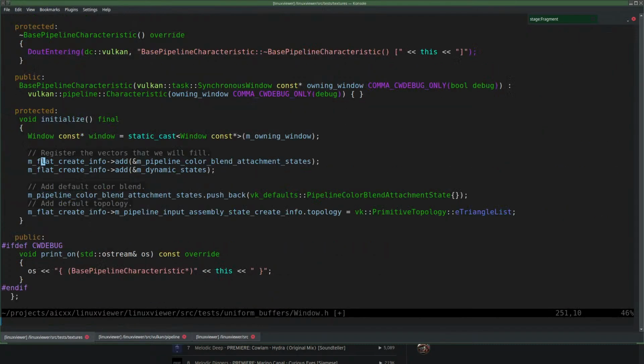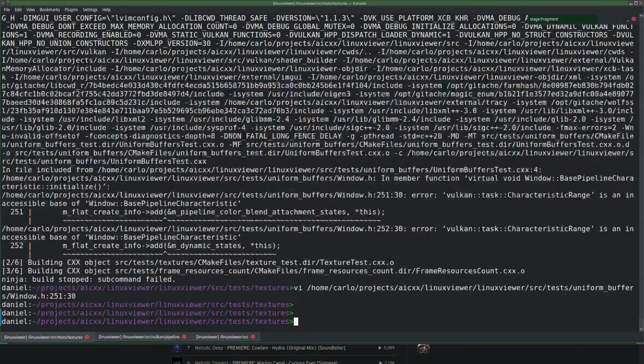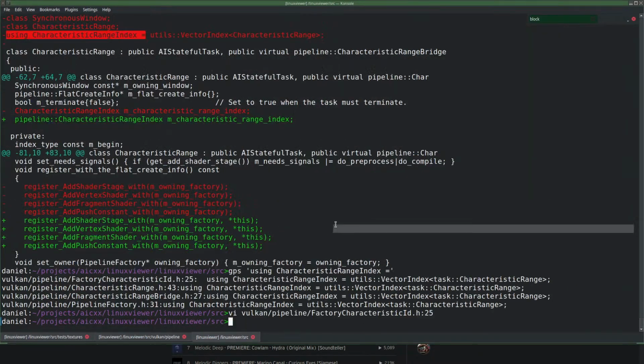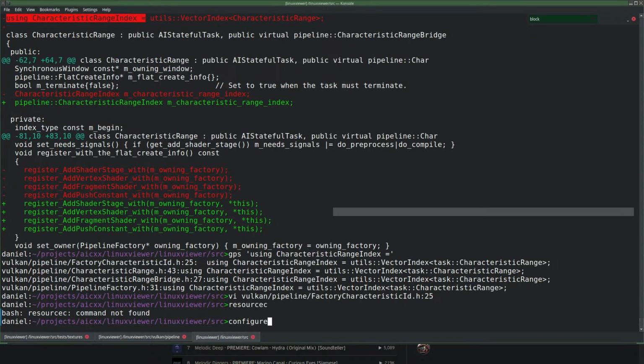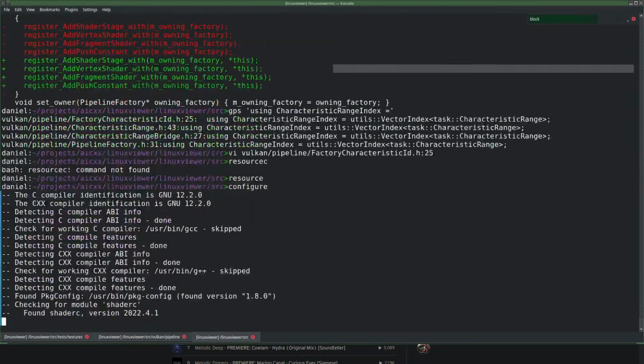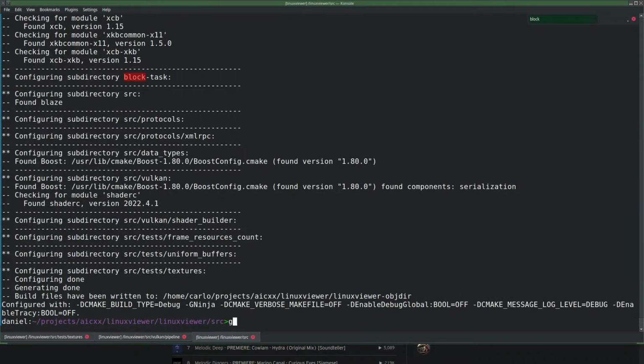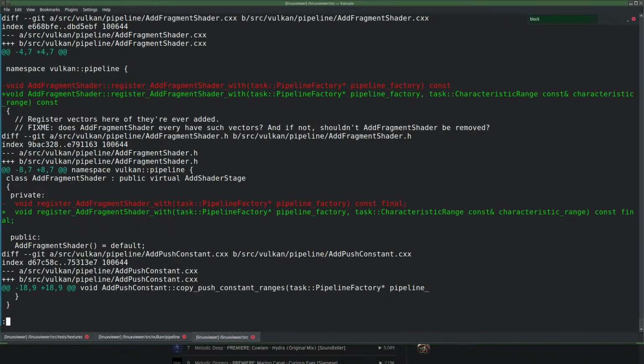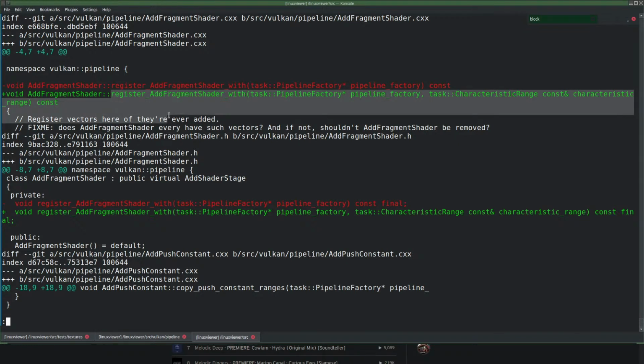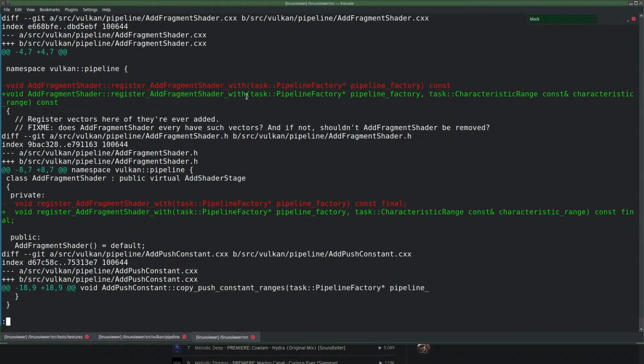I'm going to have a look at the diff, because I made a kind of a mess, I think. Never mind this. What? Is it a resource? So right now, my register add fragment shader passes characteristic range const reference.